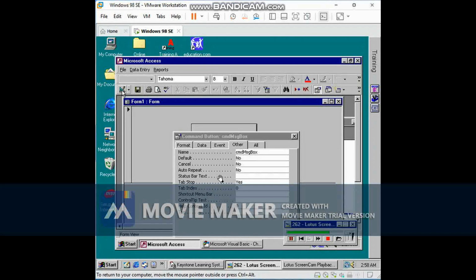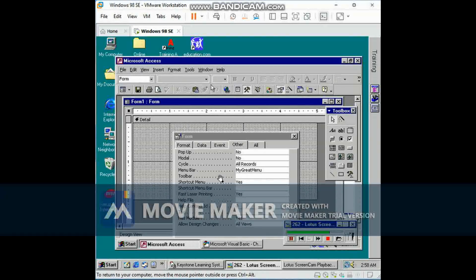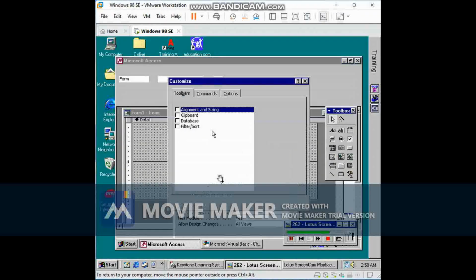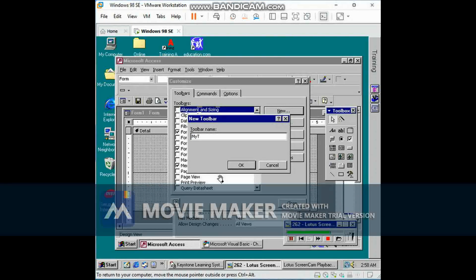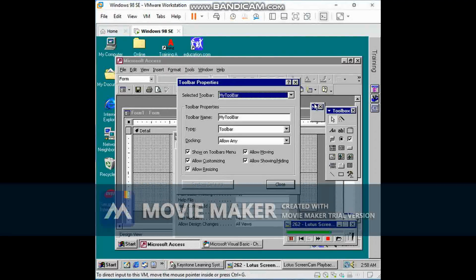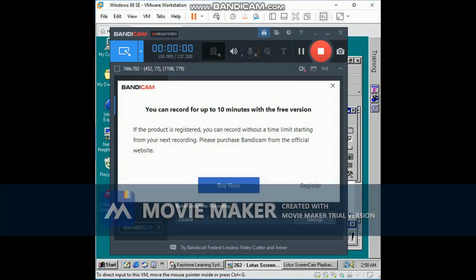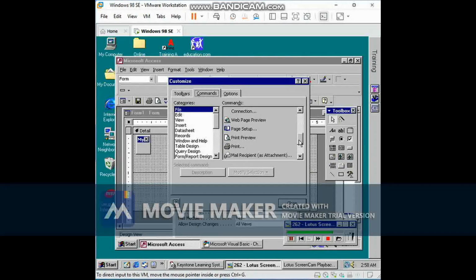And what I'm going to do is go back to Design View, and I'm going to right-click, select Customize, and create another new toolbar. This one's going to be my toolbar. It basically works the same way, except that there's no need to go into Properties, because in Properties it's already set up. So what I do instead is just go directly to Commands, and I can do things like add a print preview button, print button, page setup.